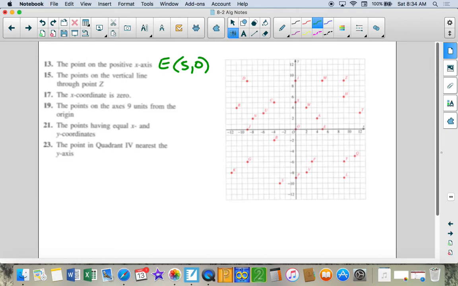The points on the vertical line through point Z. All right. Well, here's point Z. The points on the vertical line. So that would be this point, I. That's not an easy question. And that coordinate is 0, 9. So it's on the same level as Z and it's on the vertical line. I think that's the answer. I don't know. It looks pretty good to me. The x-coordinate is 0. So which point has an x-coordinate that is 0? Here's my x.